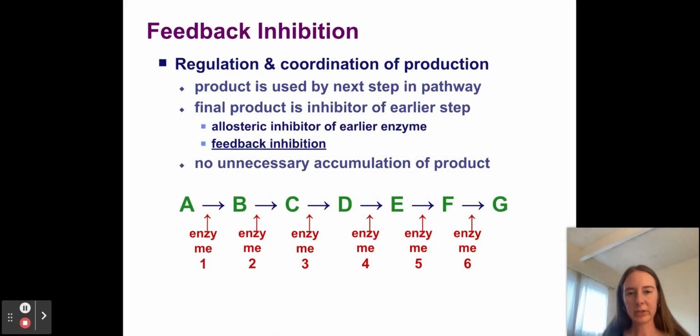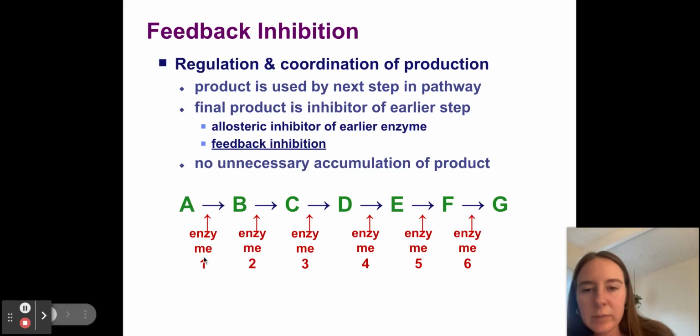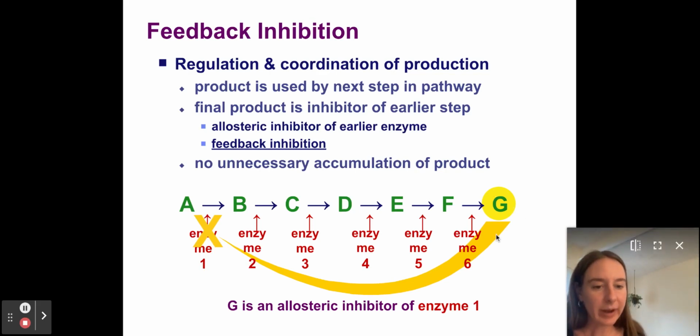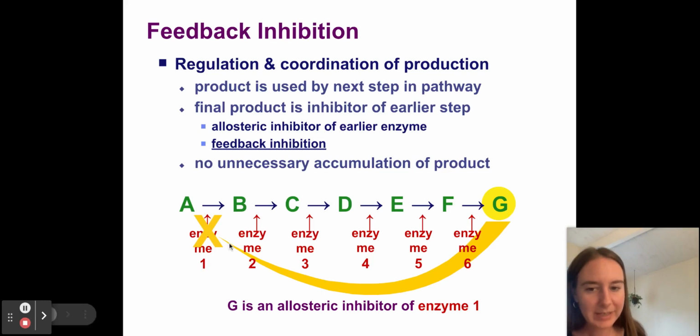Okay, and then feedback inhibition. So we talked about these metabolic pathways, and we talked about how each product is used by the next step in the pathway. But if enough of this last product is made, and you actually don't need any more, like you're done making the packages, you have enough of this G, this whatever this final product is, it will actually give feedback. So feedback means it will go back to this enzyme, and allosterically, it'll be an allosteric inhibitor of the first enzyme, and it will cause a conformation change for that first enzyme, shut down that enzyme, and inhibit that enzyme. This is called feedback inhibition.